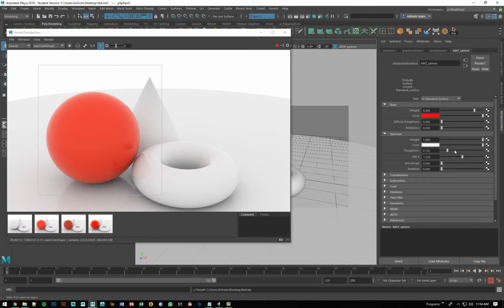Maybe a tad bit more. So once again, it gives the illusion that the object is a little rough in a way. I don't know if you guys can see that here. I can certainly see it. The specularity is becoming fuzzier and fuzzier to the point where it just simply disappears.